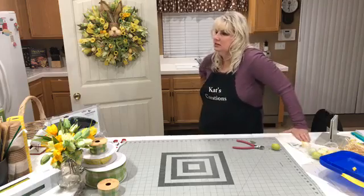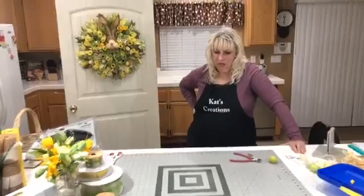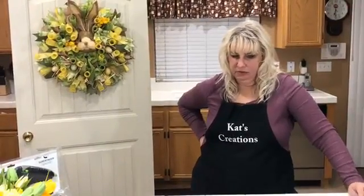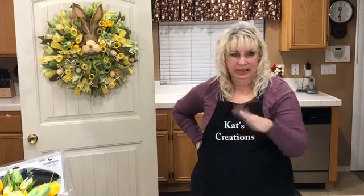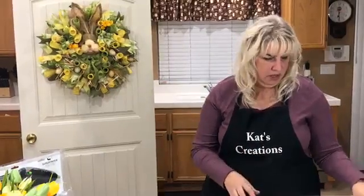What am I making? Next Friday, we're doing wreath making on a budget. I'll get a materials list out to you the beginning of next week, so you can either buy your supplies at Dollar Tree or Walmart. It's keeping it low cost, but still showing you how to do it. We did that at Halloween, making a wreath out of 12 or $15 in materials, and turned around and sold it before the live went off for $45. So it just shows you.